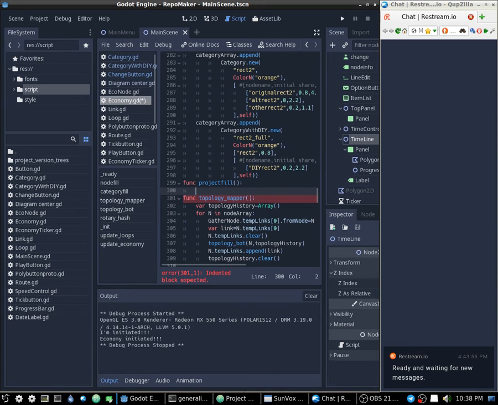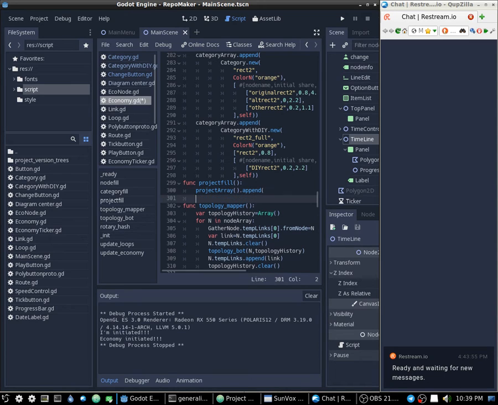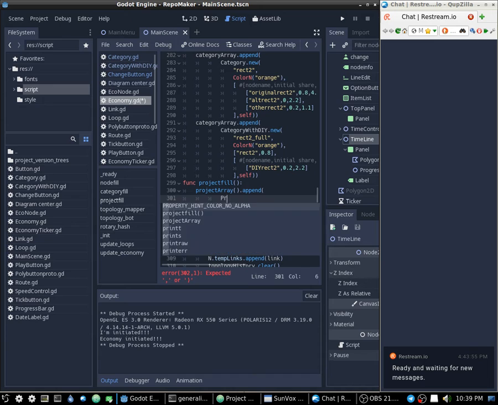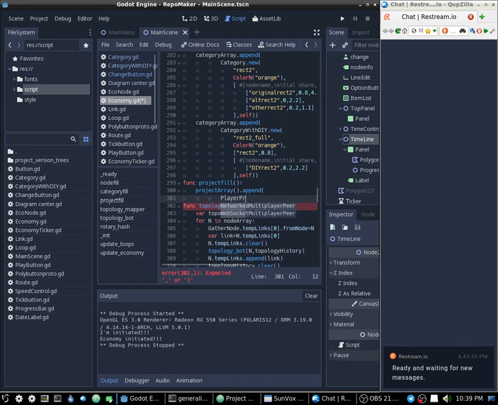So now project array append, just like with all other stuff actually. Player project new.